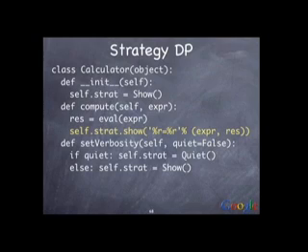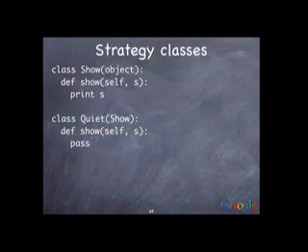And to change strategy, we have a setVerbosity method on the calculator itself, which, depending on a flag, whether to be quiet or not, sets strategy objects in class show or class quiet, presumably, as the name indicates. Class quiet just has a no operation show method, so there is no output while verbosity is false, and the other one does some showing. This is how you could implement them kind of trivially. In the show case, the show actually does a print. In the quiet case, the show does nothing.